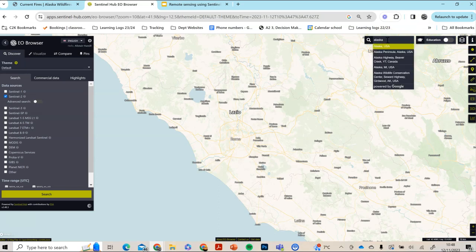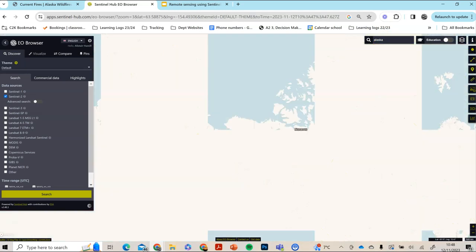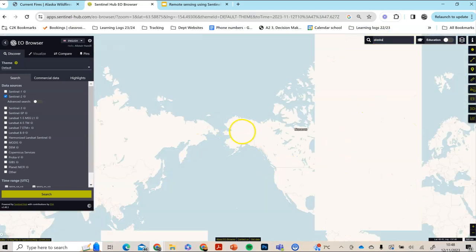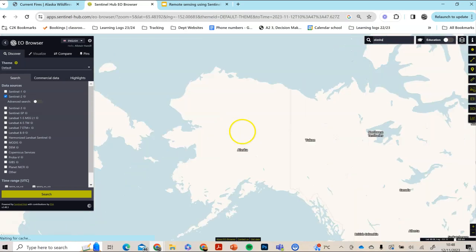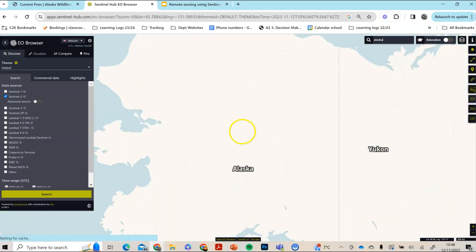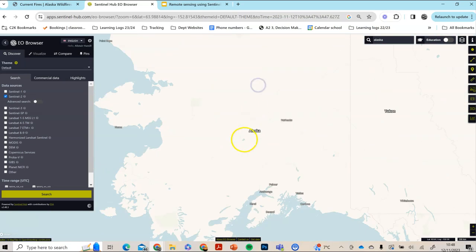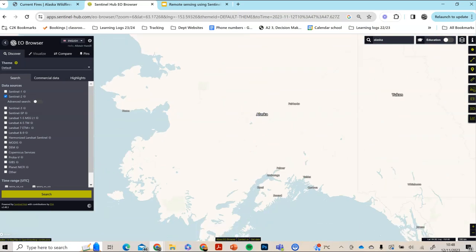Give it a few moments to pull up the options, and we're going to pick this one, Alaska, and it's going to take us to Alaska. Let's zoom in just a little bit there to that big state. Right, we have picked our location that we're going to go to. That's the first thing that you're going to do whenever you're trying to book your flight. Now, we've arrived in Alaska.